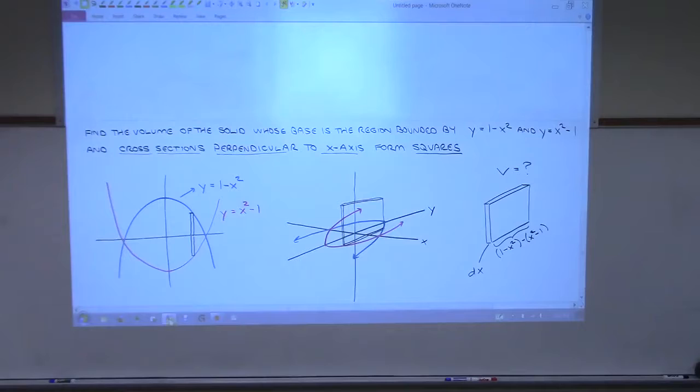I want the solid to be such that when I take cross sections like this and start cutting them, if I were to look at them from the side, they would be squares, but the length of each side would be equal to the distance from the red function to the blue function. So like this, if I draw a little sliver, does that look familiar? We've done slivers like that in the past, like a little rectangle in there. Imagine that's a little cross section in here. When I look at it from the side, I want it to be a square.